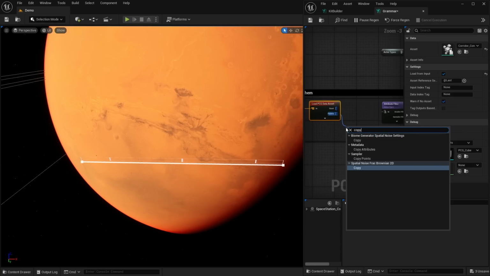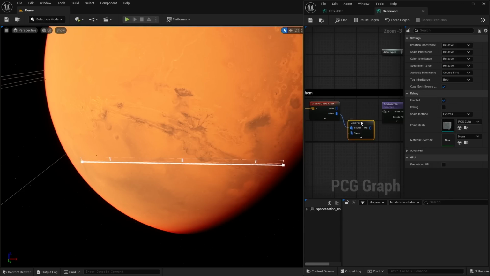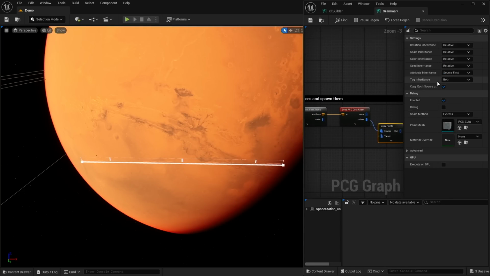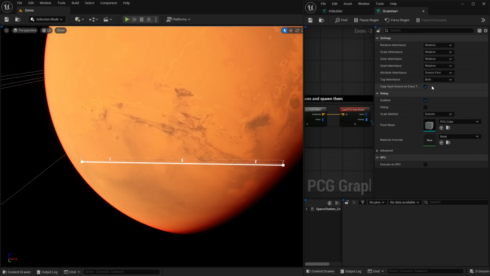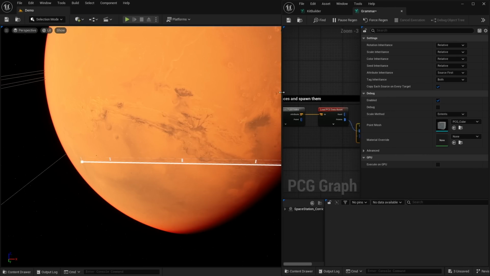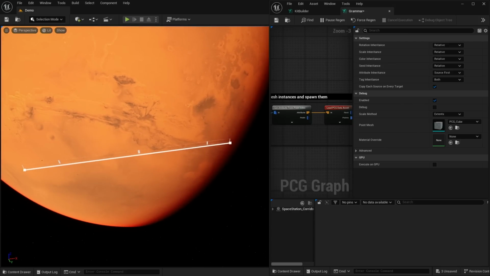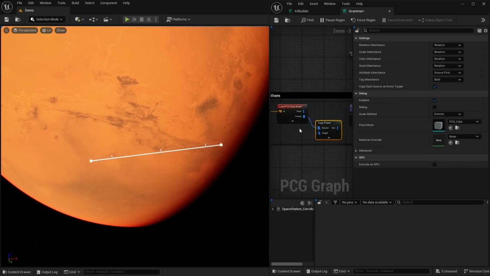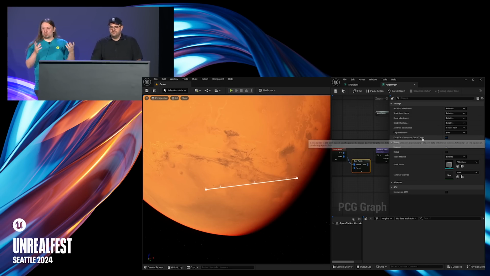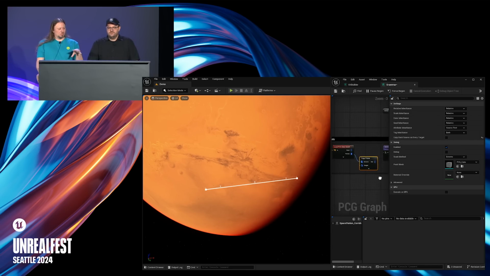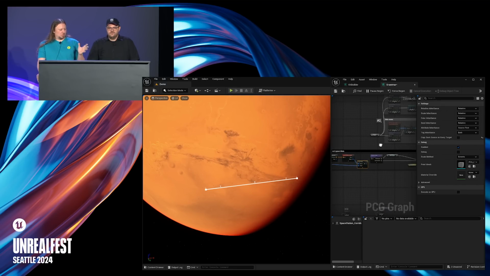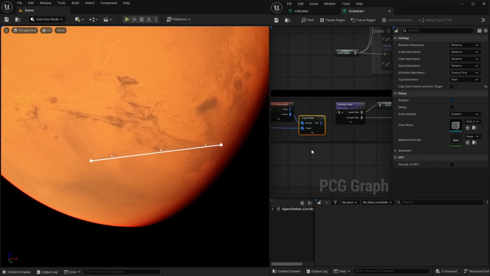From there, we were able to get the points, and we're going to match them to the modules we already had. In this case, we've added a new option in the copy points as well. Instead of doing a Cartesian product from the source to the target, so every source to every target, we allow doing copies one source to one target. This removes the need for additional loops and stuff like this. So it's very easy. Basically at that point, we'll have all the meshes at the right places, and we can spawn them.